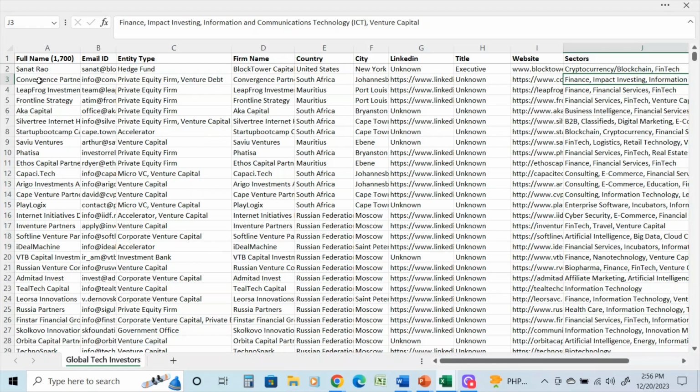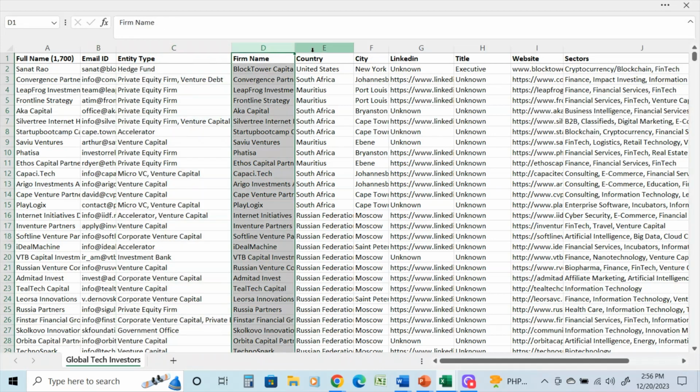But in brief, I have been able to find 1,700 contacts for this client, again using the parameters that you saw earlier. It includes their email addresses, entity types, firm names, and this is a global list, so you're going to see it is many countries. Now, I do not have the Middle East in here because I have the Middle East on a separate premium database. So if you're looking for seed capital in the Middle East, I've got lots of videos up you can take a look at, and you can contact me on Fiverr for that.